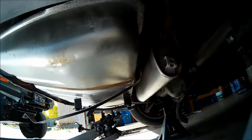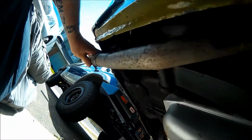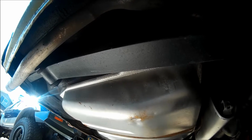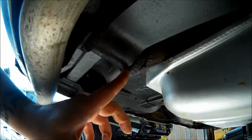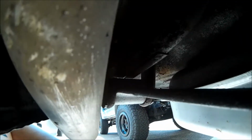Okay. Now, I am going to get this tank out of here and then cut this exhaust the rest of the way out of here. And then see what we got. Look how bad these are. This is nasty. And basically, the spring's like sitting on the frame. Yeah, suspension's shot, but that'll come later. So let's take this gas tank out of here. I've never done this before, so we'll figure it out.